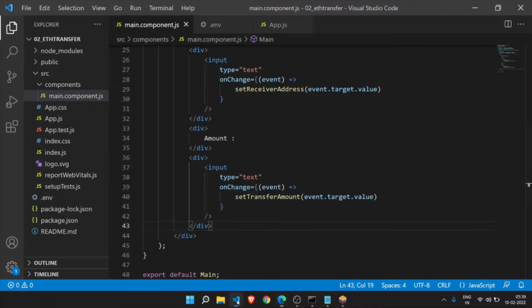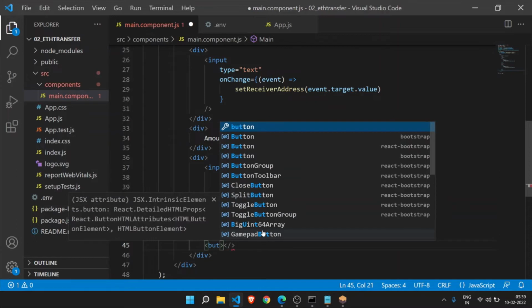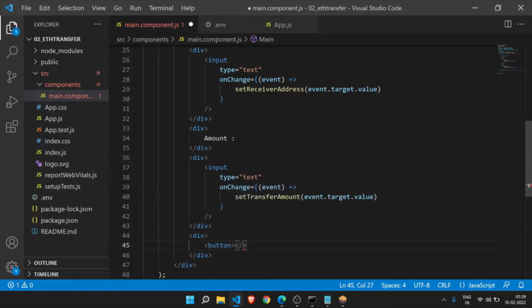We need a button. So here div and add the button. Just complete this tag. Then here you need to add some fields.